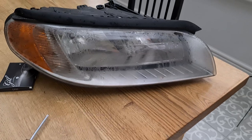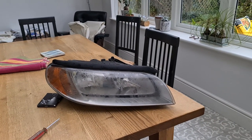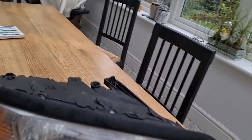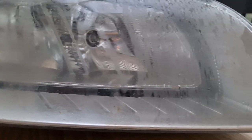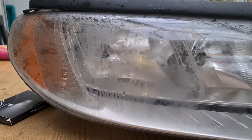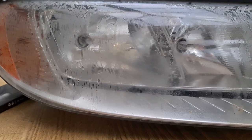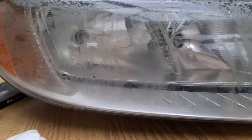Okay then guys, now you can actually see the sheer size of this headlight. It actually takes up half a table. It's like a normal dining room sized table. So what I'm going to do is clean the headlight up first, because as you can see, it is filthy. So it needs doing. I'm just going to use some kitchen roll for that, and then we'll get round to the back of the lights.